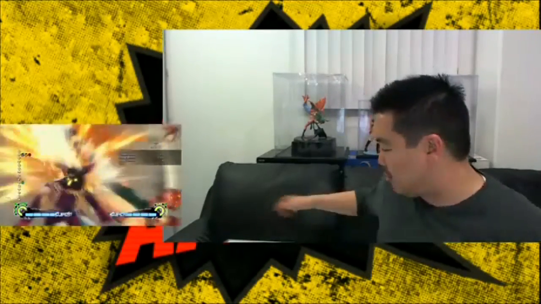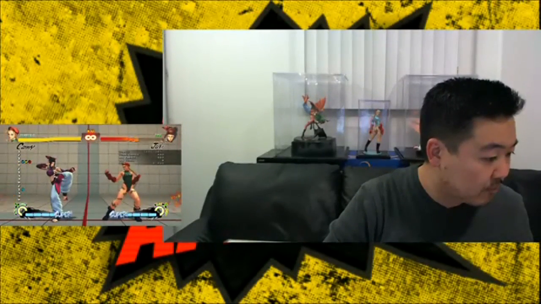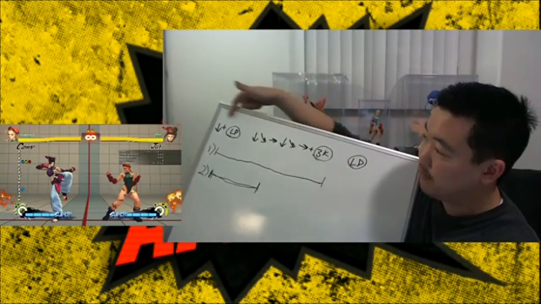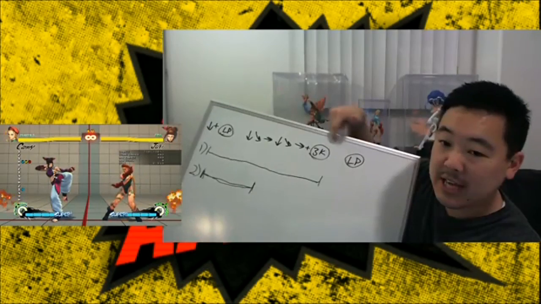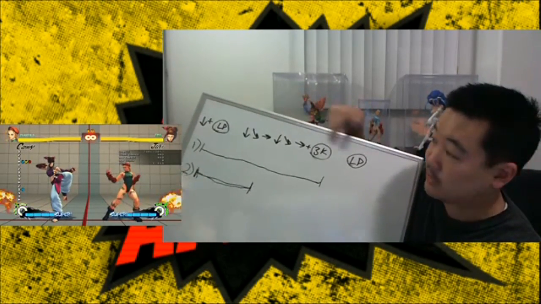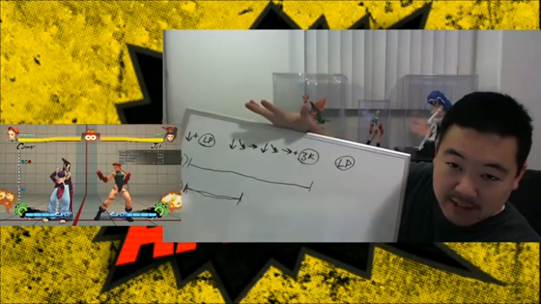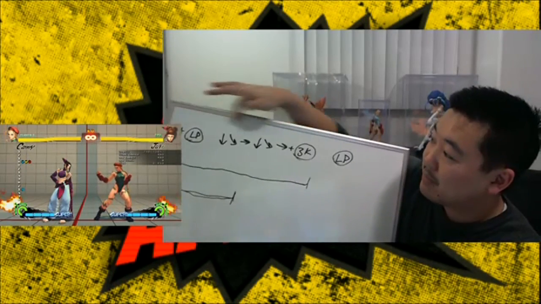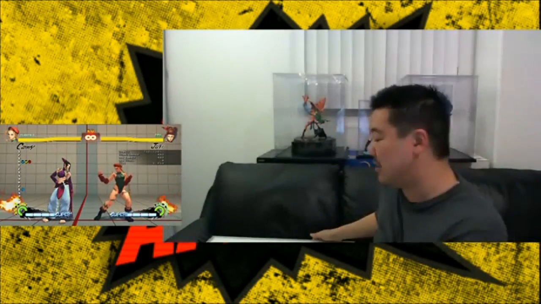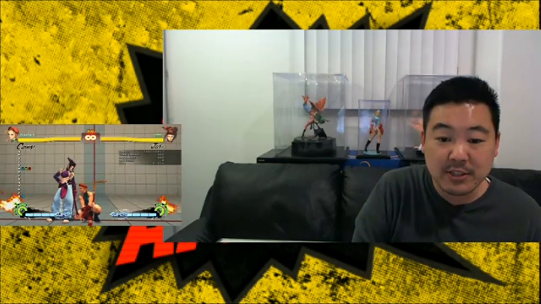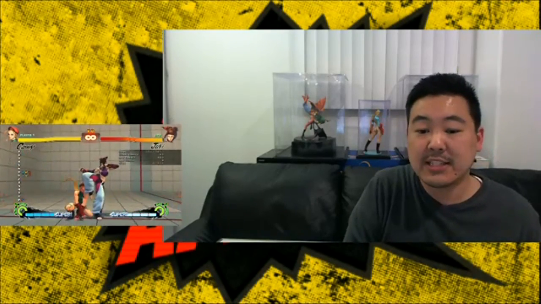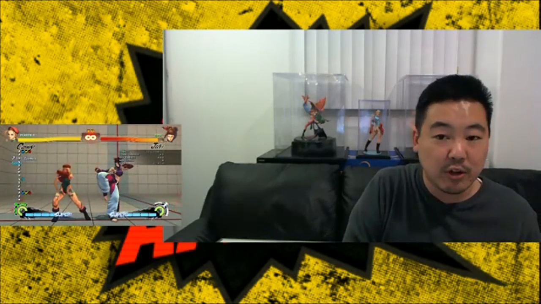And once again, I just want to say that on this whiteboard, one of the biggest things is that this right here is probably maybe a quarter of a second in timing. You notice that I keep doing low jab into ultra because I'm doing it too slow. This whiteboard drawing does not represent accurately the time frame in which I have to input this. I'm literally inputting this in maybe half a second, maybe a quarter of a second. Okay, not that fast. Right there, that's the right timing. If I do it any slower, the ultra is going to come out.